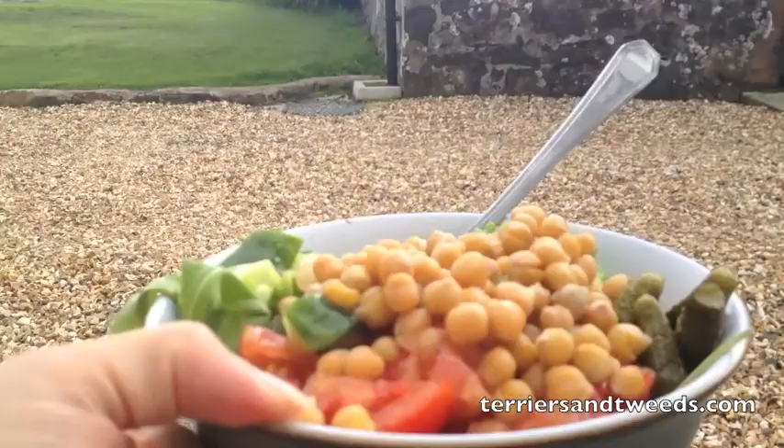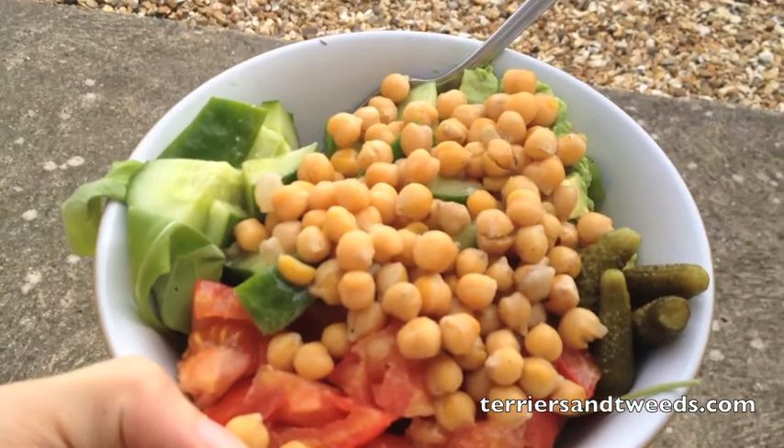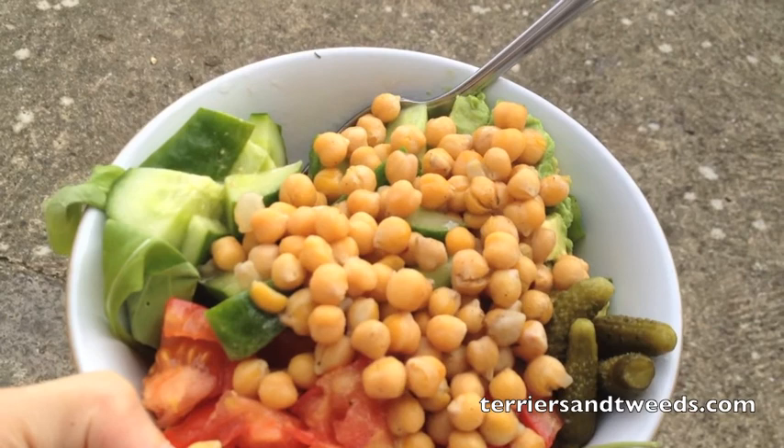So here is my salad bowl. I actually didn't trust her dressing in the end because I just didn't think it tasted nice. So I've gone and made myself a proper dressing, and I added some pickles as well because I love pickles, and avocado. So I'm going to dive into this.